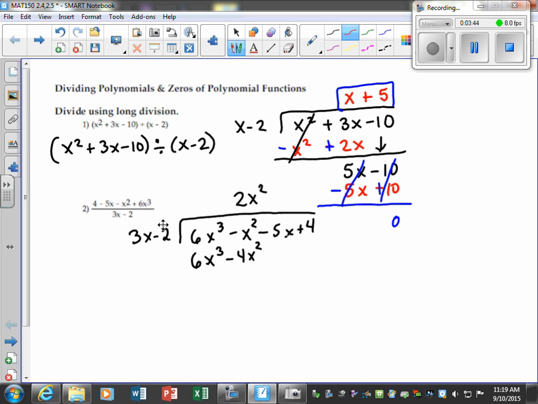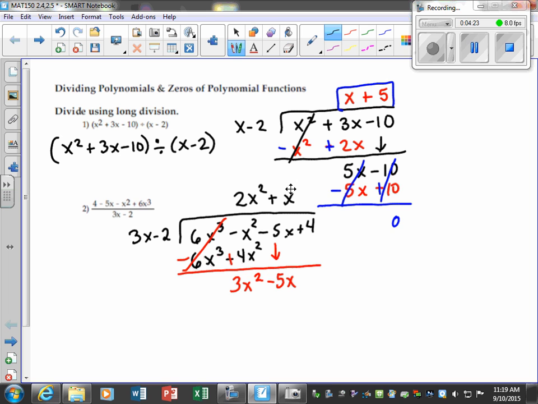Now remember, our subtraction step is to change both. If the first term doesn't cancel out, then you know you made a mistake in choosing this top part. Okay, now we add down, and that gives us 3x squared. This was two terms, this is only one, so we know we need to drop the next term to continue. And now we start over. This first term times what will give us this term? We just need an x. Good. It's just a positive x, so say plus x.